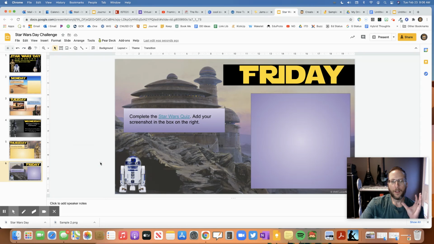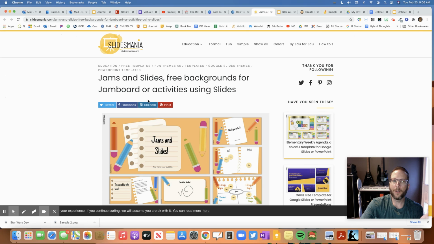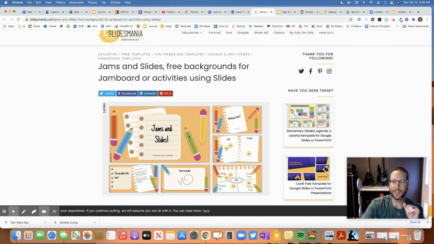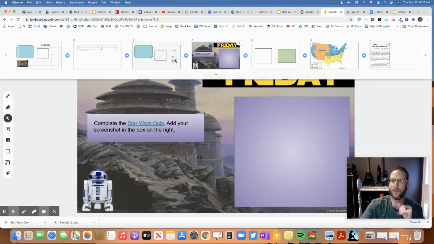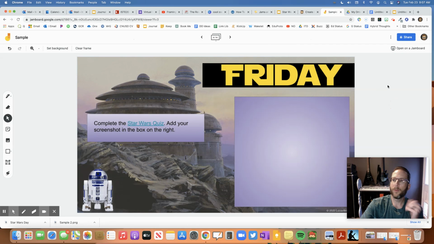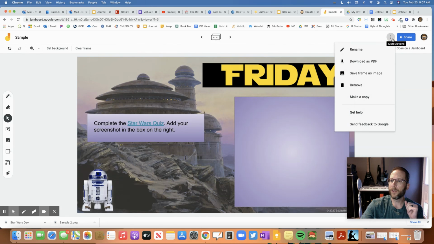Now you could create things on your own and have them ready. You could download things, or people are starting to make some Jamboard slides, like in Slide Mania. But again, you could use any Google Slide that you want. What I would suggest is pick a few that you like, things that you normally use, cause and effect, a Frayer model, anything, so you could already have those ready. They could already be in your Jamboard if you want, kind of like templates for Jamboards, and then you'll already be ready because you can always make a copy of a Jamboard.